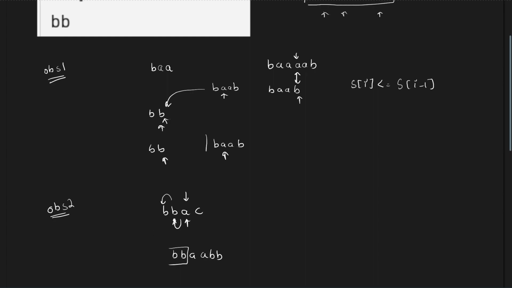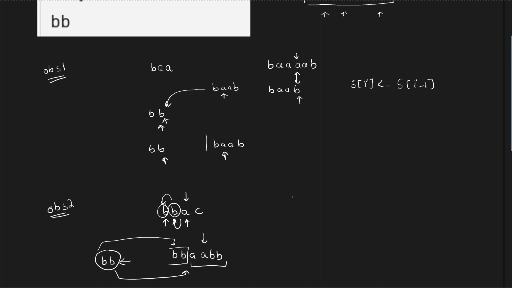But what if I just took only the first character? In that case also my string will be bb. So the first two characters are the same and this string is smaller than the second string. So this string will be lexicographically smaller than the second string. So I see that there is an exception to this particular case, when the first two characters are the same. When the first two characters are the same, I don't even need to check further, because even if I check further, it will only increase my answer.